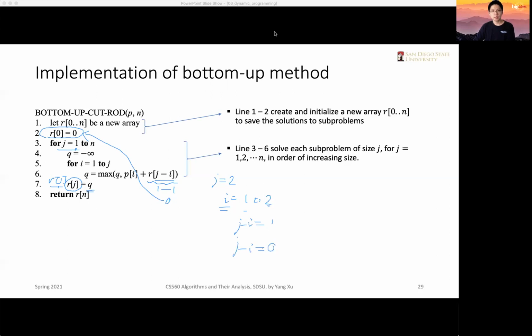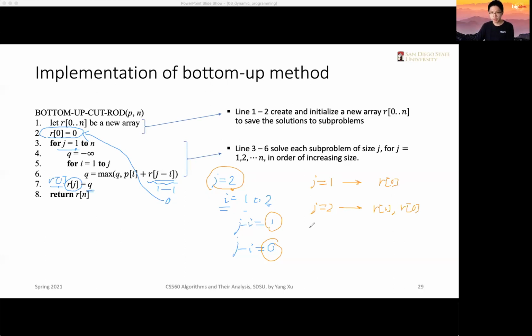The point is that when we try to solve the problem of size j, the subproblems to be solved are always smaller. When we solve j equals 1, it only depends on R of 0. When we solve j equals 2, it only depends on R of 1 and R of 0. It only depends on the solutions to the smaller problems. We don't depend on larger problems.